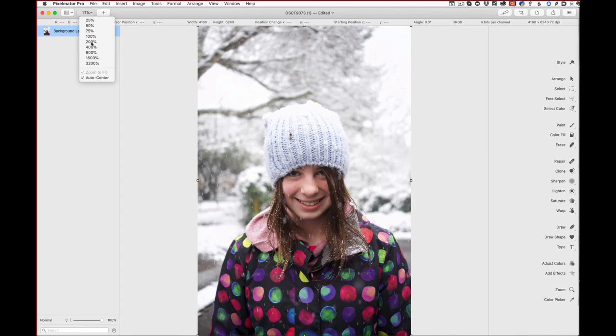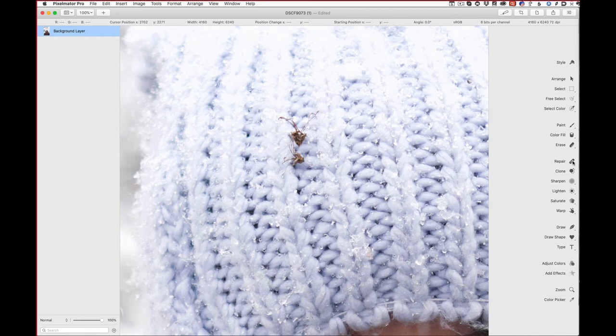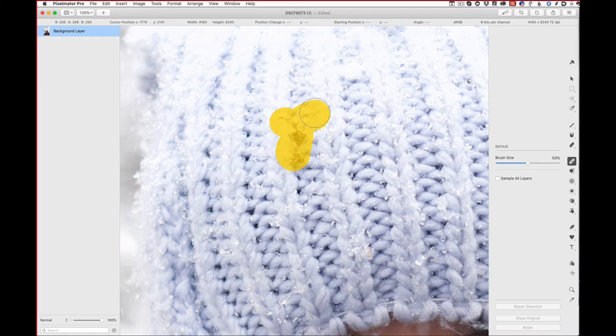So I'll be interested to see what it can do with this specific photo here. Okay, so here is the same photo in Pixelmator Pro. We're going to zoom in on that area. Their tool is called the Repair Tool. It's done a really good job too. That's excellent. That is excellent.